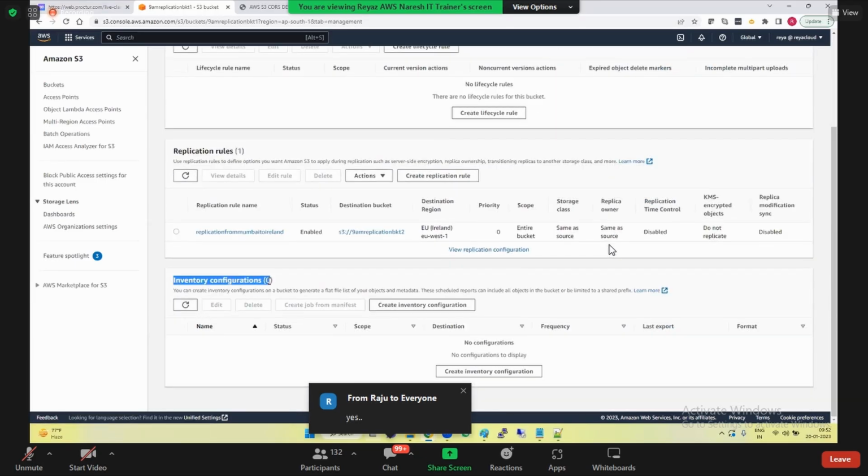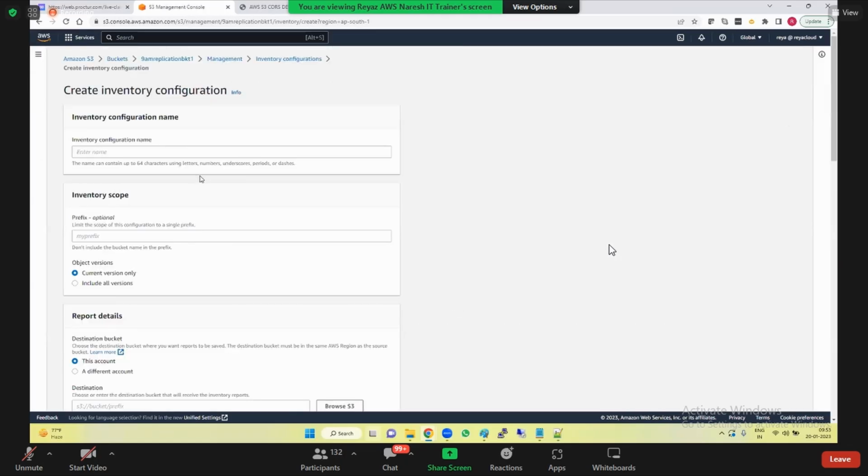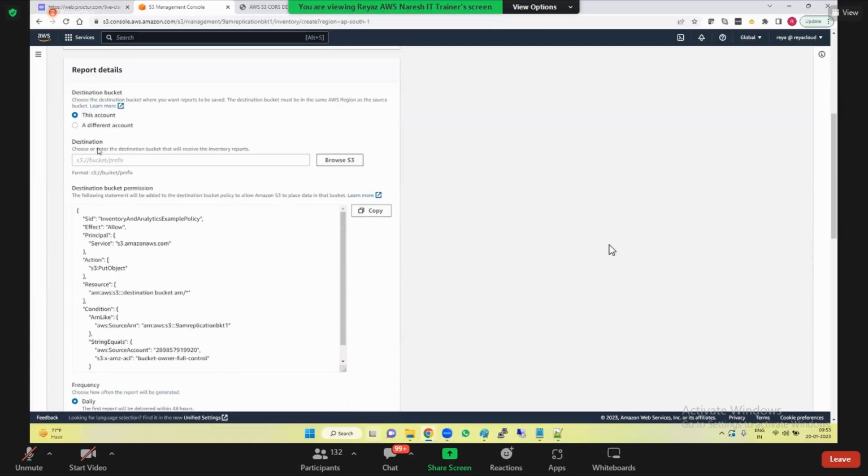This is inventory configuration. Guys, what is inventory? If you want to know what objects you have, what the details of the objects are, how many objects there are, all the inventory of your bucket. If you want to create an inventory and schedule a report, it will send a report. So click on create inventory, give the name, and then choose in which account the destination report will be.